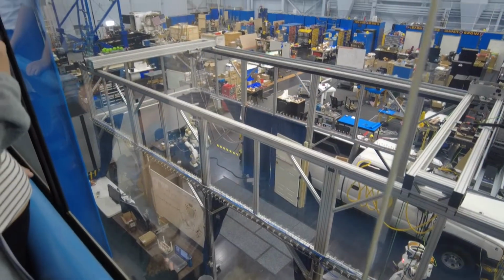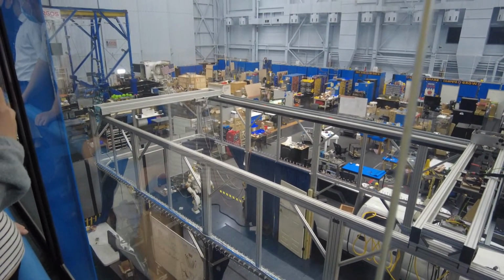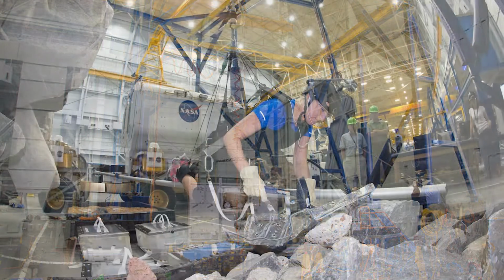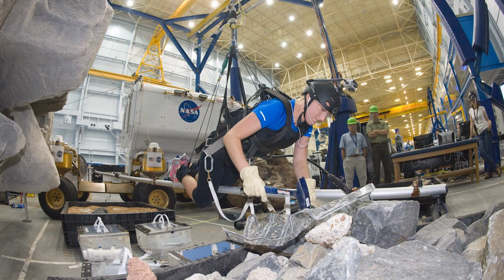The last thing I'll talk about is way down on the far left-hand side of our facility here. You folks will see another set of blue scaffolding called the ARGOS. This stands for Active Response Gravity Offload System, and as we get a bit closer to the scaffolding when we're making our way out, you might notice this large tether that comes down from the center of it. We can hook people or objects up to this tether to simulate the gravity of different environments.